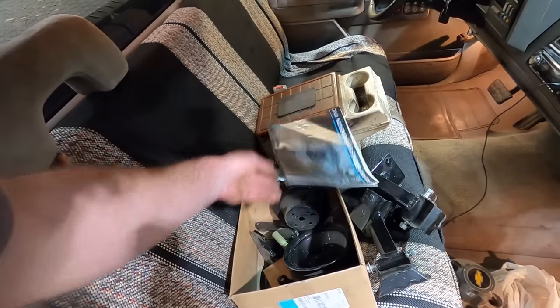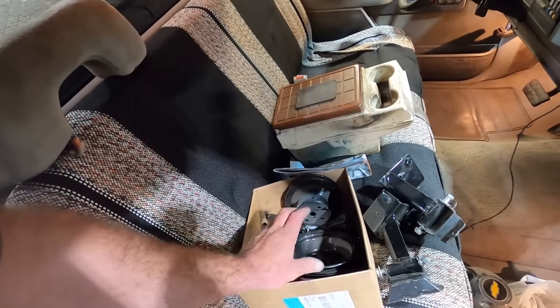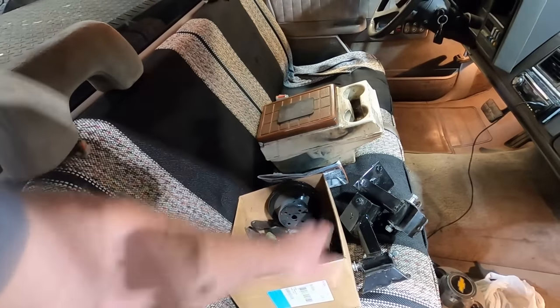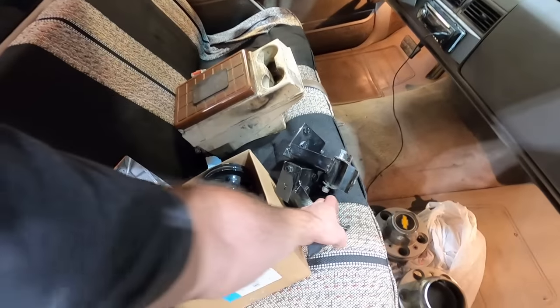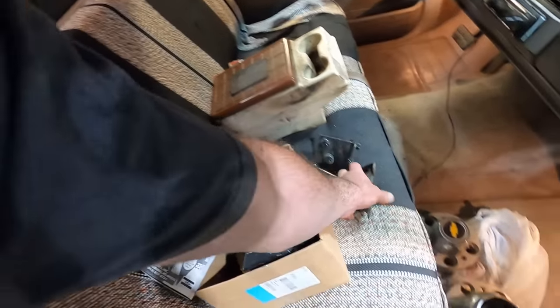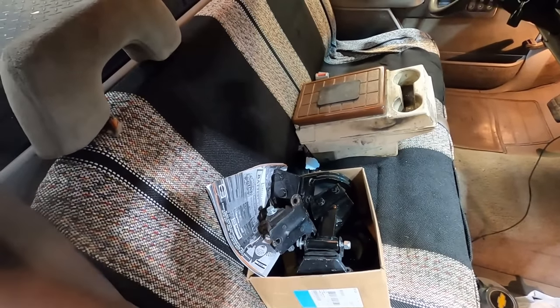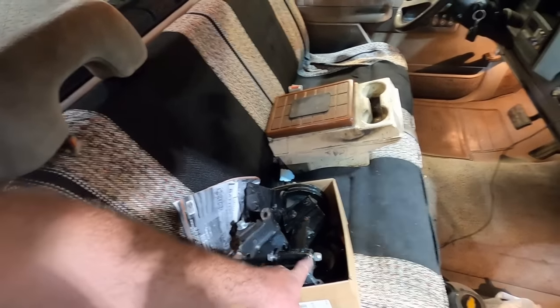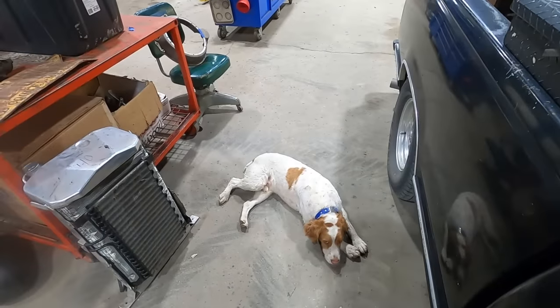I'll probably never use it, but I'm a geek about pulleys and brackets and stuff like that because that stuff's hard to find, and I gave him $50 for everything, so it was a screaming deal. He just wanted it gone. So who knows, maybe someday we'll do a V8 Tri-5. I guess we do have a 6-cylinder 56 out here. We could put a V8 in there with that, and I guess put AC on it and alternator up top. So a lot of good stuff at the Art Olson swap meet.